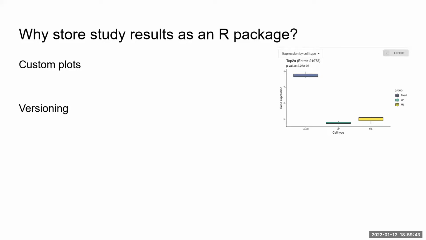You can imagine if you get new data or you update how the analysis was done, you want to increase the version of the study package. And we've also talked about distribution. How do we share these results with our collaborators? Having the R package structure makes it easy, and then you have one file to give to somebody else, and they can install it with install.packages. So we don't have to invent any new infrastructure for that.